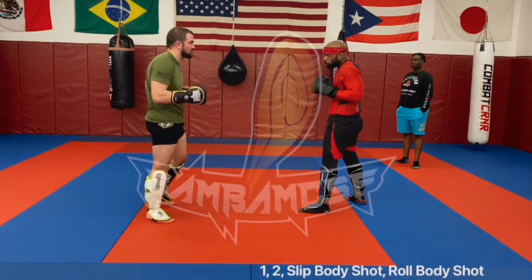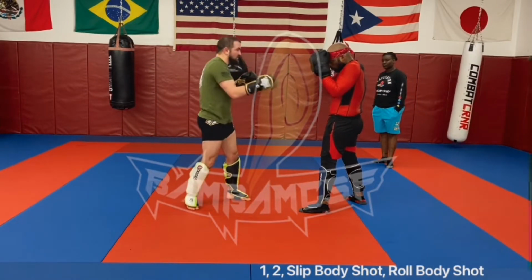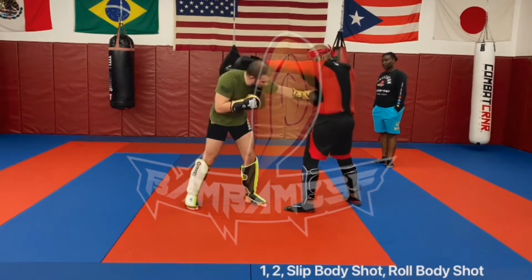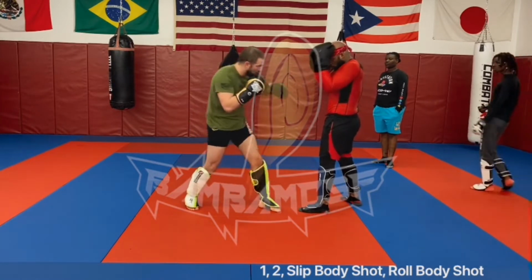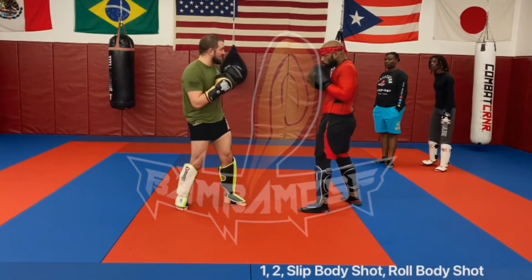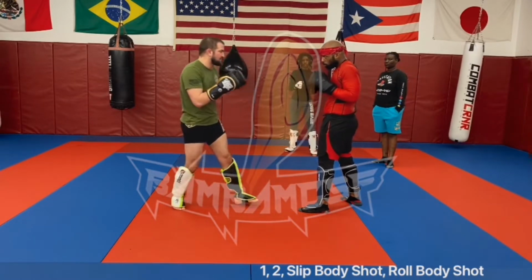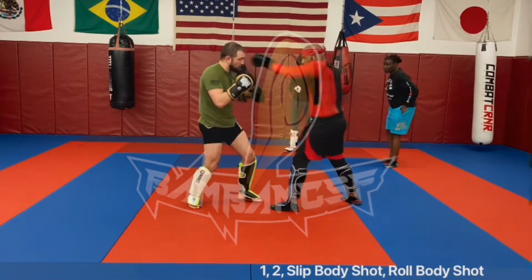Into body shots. So I'm here, all I'm going to do is throw my 1-2. As soon as he throws his jab back, all I'm going to do is slip and throw that body shot. Lock in. The big thing with this, I'm not leaning to the side, I'm rolling my shoulder forward and stepping in, like so. I hit my 1-2, lock.